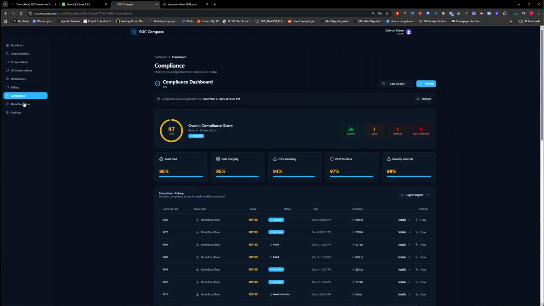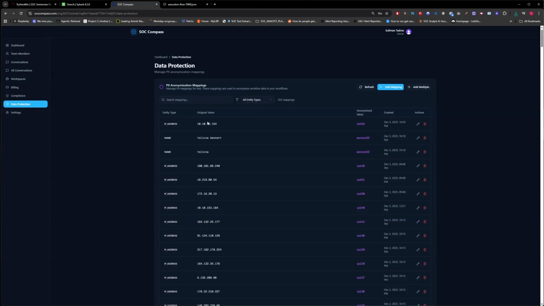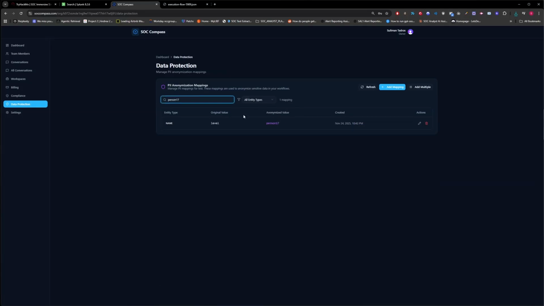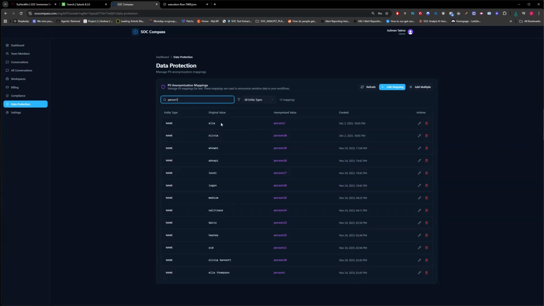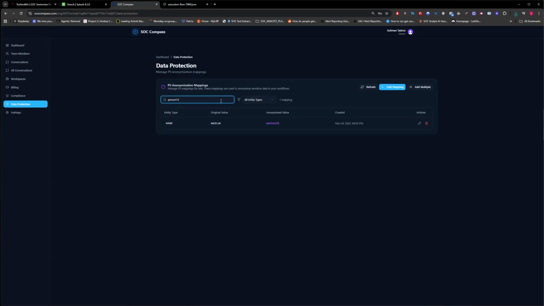Instead of, we can go to data protection, and as you can see here, we PII protected everything. We can go to person 17. And we can see here it was level, so that's not a good example. But you can see person 1 is Ella, Olivia, who am I, something like that. We can see person 11. Let's see who person 11 was. Person 11 was Sid. Interesting. Then we can go to person 15. Let's see who person 15 was. This is all automated. Medium. We can go to person 10.